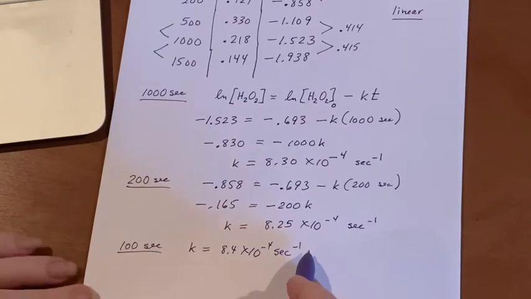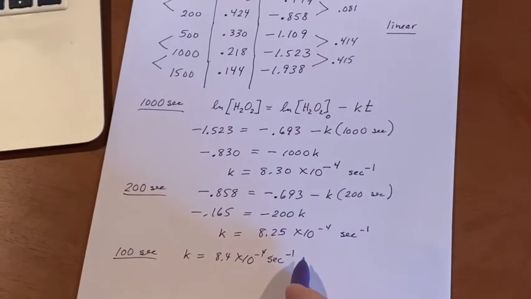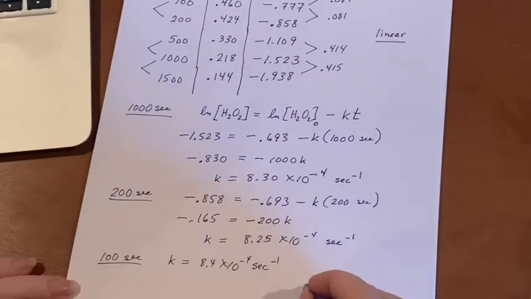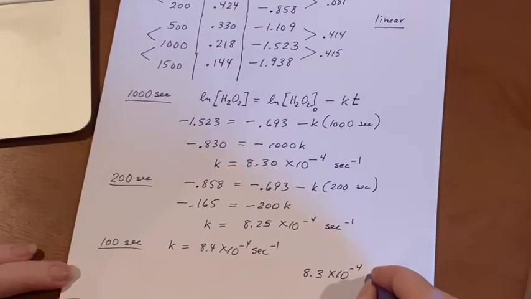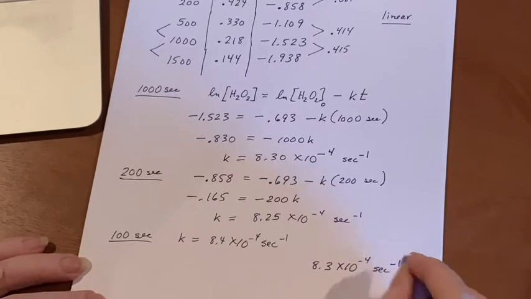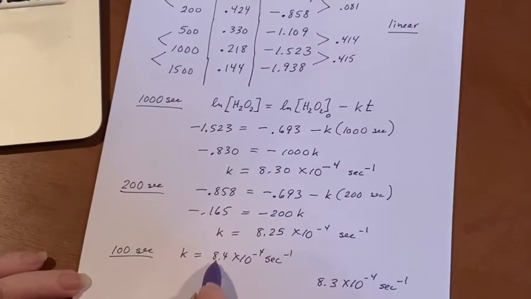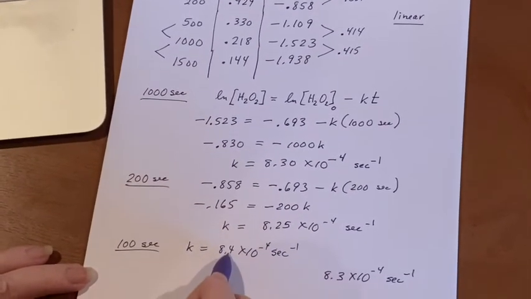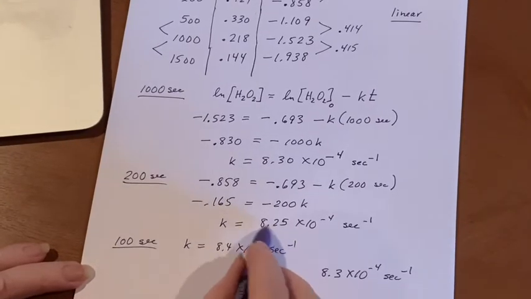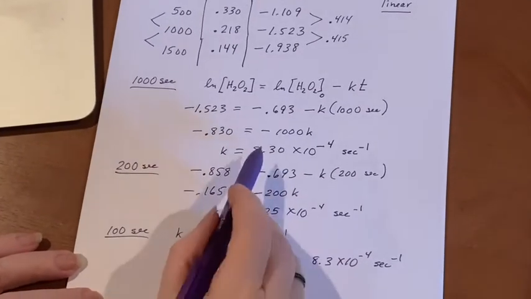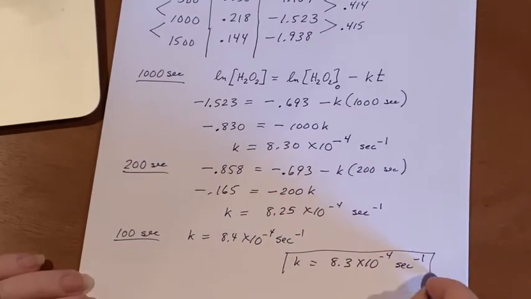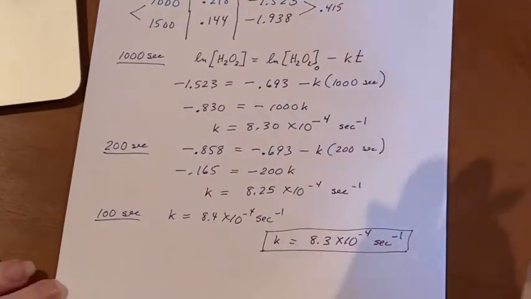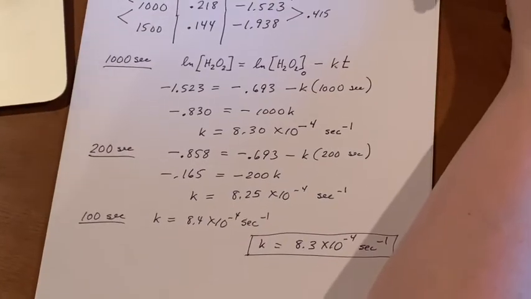At that point, you would say, you know what? I really don't have three sig figs. I really only have two. I think I should write down 8.3 times 10 to the negative fourth inverse seconds because that last digit is always in doubt. So if it goes up just a little bit, it would be the 4. The 2.5 would round to the 0.3. Here would be the 0.3. So overall, I'm stating that this should be a good answer for what the rate constant is for this experiment.